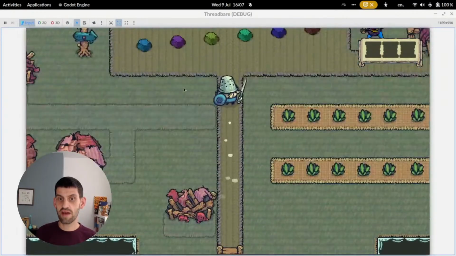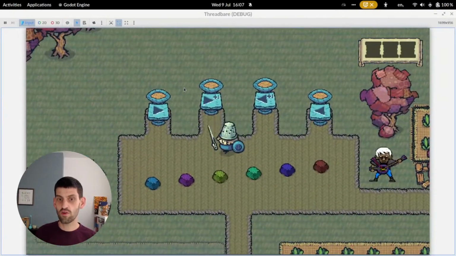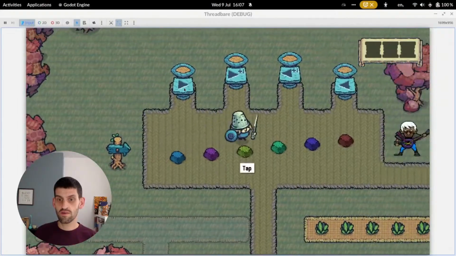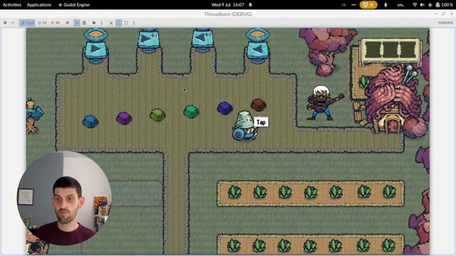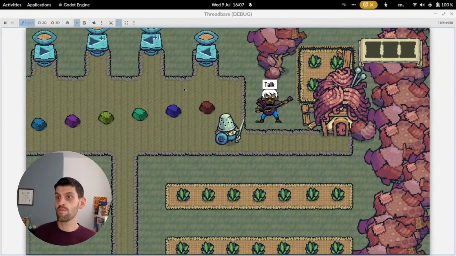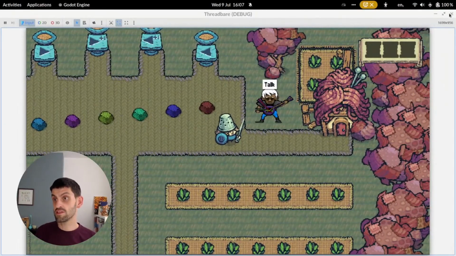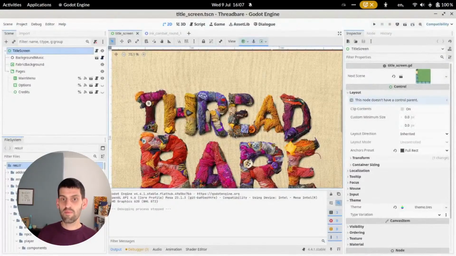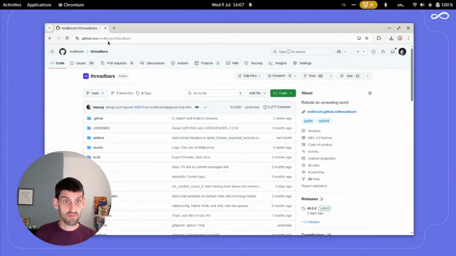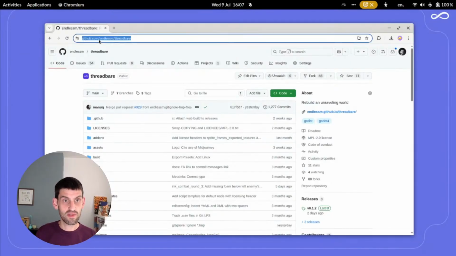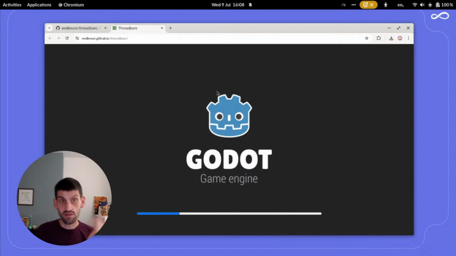Yeah, and so then we have a puzzle, which is a kind of sequence musical puzzle that you solve by talking to this individual. But I'll leave it for now. We can see a bit more of this later. So we have web builds of this. If you go to our GitHub repo, there's a link at github.com/ndsm-threadbare, link in the description presumably. You can click this link and you get a web version, which is pretty nice.